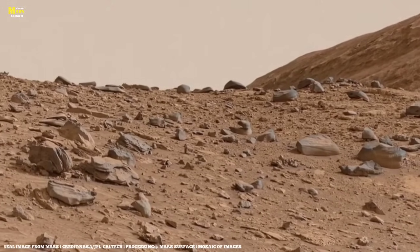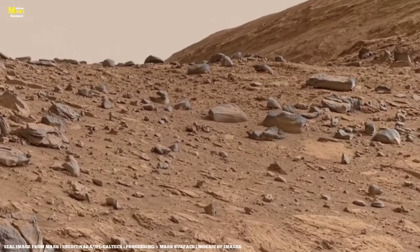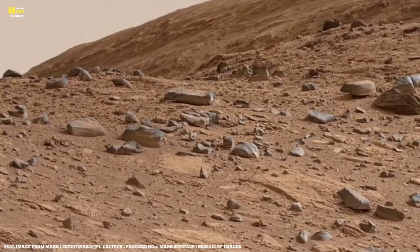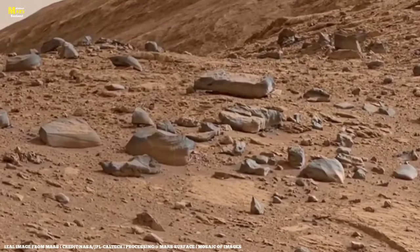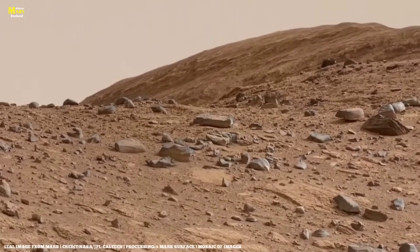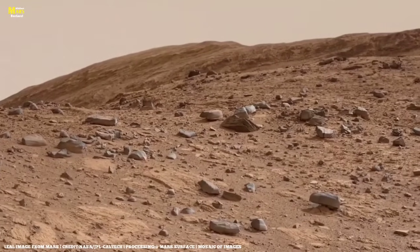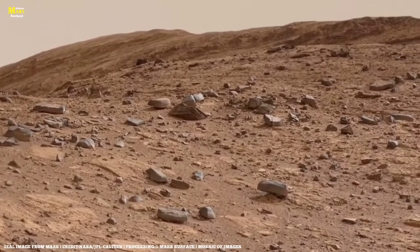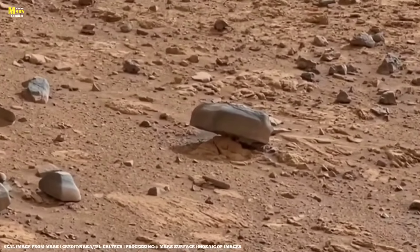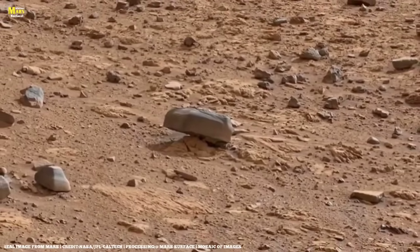When I look deeper into this image, my most astonishing discovery was this: Mars is not just a planet — it is a mirror of time itself. These rocks are memories not of centuries or thousands of years, but of millions. Every line, every crack, every layer is a seal of time. NASA's camera is like a silent witness, showing us how time etches itself into stone. The powerful Martian winds, still blowing today, have been carving these rocks for centuries — just as winds on Earth shape sand dunes. On Mars, they cut into mountains and sculpt new forms. On Mars, time breathes through stone.